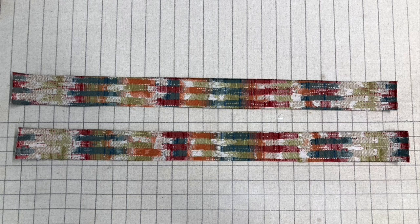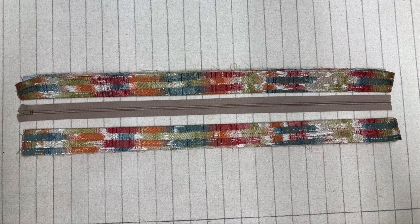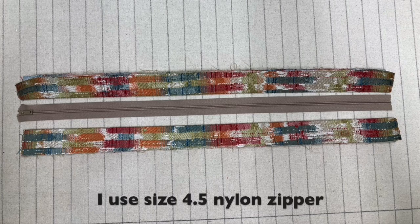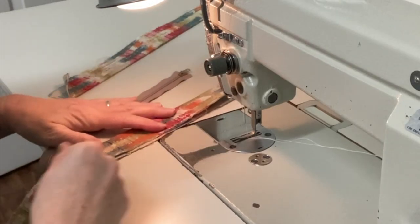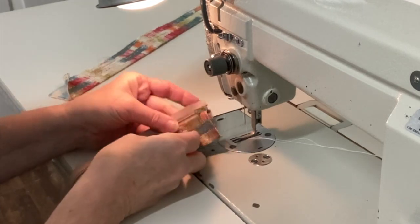Let's cut out our boxing strip — one big plain boxing strip and the pieces for our zipper strip. Keep your pattern direction in mind. I'm going to cut out two pieces that are 26 inches long and 3 inches wide. Then I'm going to press them in half wrong sides together so that you have two pieces that are each an inch and a half wide. When those are put together with your zipper that's how you'll end up with your 3-inch-wide zipper strip. You'll also need a zipper the same length as your zipper strip — you can cut zipper tape from a roll and put a pull on it, or purchase a zipper the length you need.